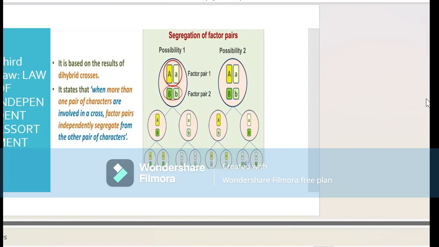टुगेदर विल फॉर्म लॉ ऑफ इंडिपेंडेंट असॉर्टमेंट. इसका क्या मतलब हुआ कि जो जीन शुरू में साथ में थी, पेरेंटल कॉम्बिनेशन में साथ में थी, जरूरी नहीं है कि F2 जनरेशन तक आते आते दे गो टुगेदर, they can get separated. यहाँ आपको स्क्रीन पे दिख रहा है कि कैपिटल A एंड स्मॉल a है एक क्रोमोसोम के ऊपर, और दूसरे क्रोमोसोम पे कैपिटल B स्मॉल b, ठीक है. अब जब आप इसे देखोगे सेपरेशन के लिए, तो ऐसा भी हो सकता है कि कैपिटल A के साथ स्मॉल b रहे. So there are two new combinations which are formed. All right. So this is because of the recombination, right?